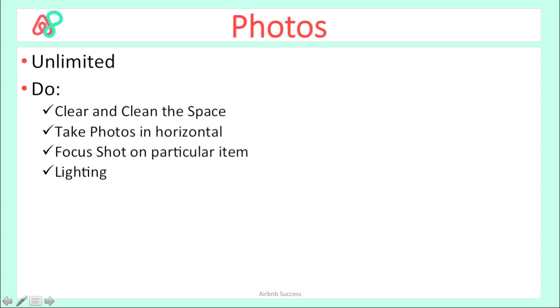Never take photos in portrait or vertical because they don't fit on the Airbnb site and they look very awkward, they look awful. You're going to have two black blocks on the left and right hand side of your photo. Make sure your shot focuses on something and it's clear. Don't take photos of the space between rooms or blank spaces on the wall. It's horrible. There has to be a point to the shot.